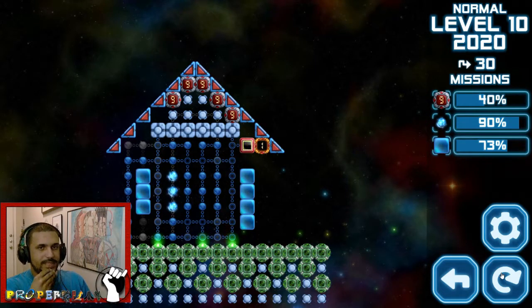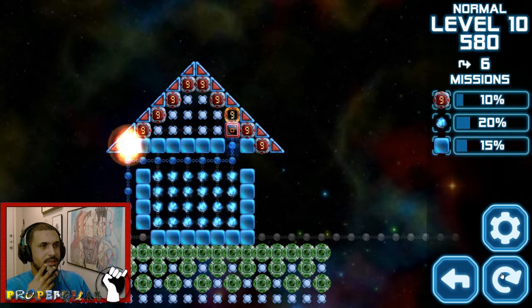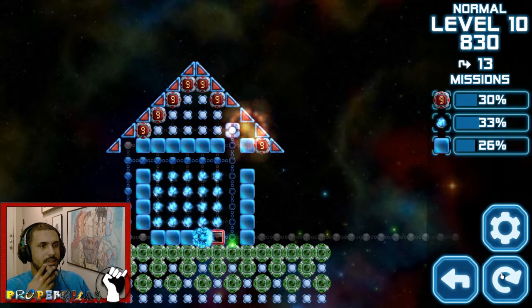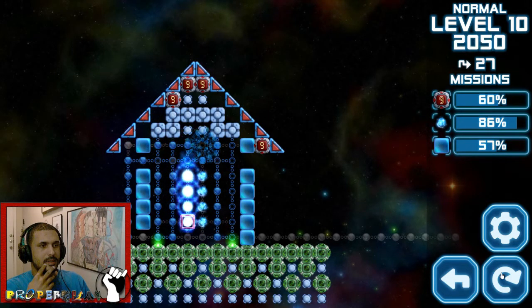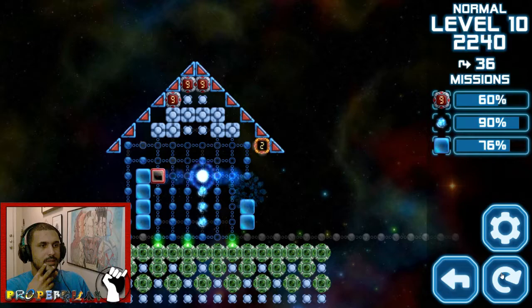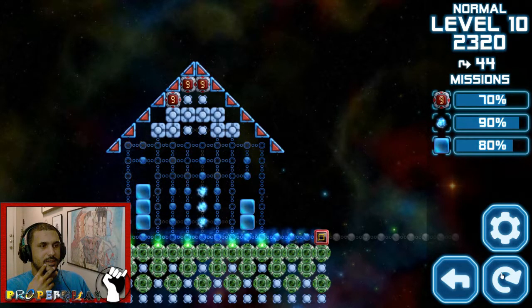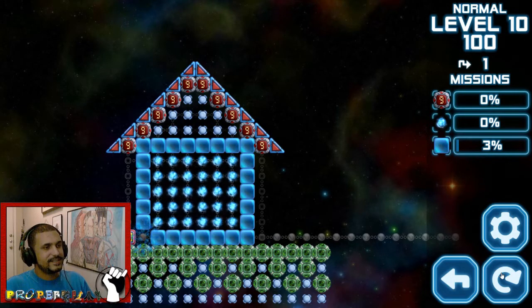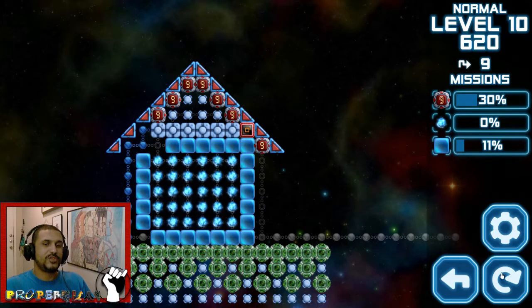How the hell am I gonna get all the things up there, though? That doesn't seem possible. So there has to be something that I can do. There's still some up there I need to get, though. Damn it. How the hell am I gonna get all these? Damn it, now I'm trapped. Motherfucker. Alright.